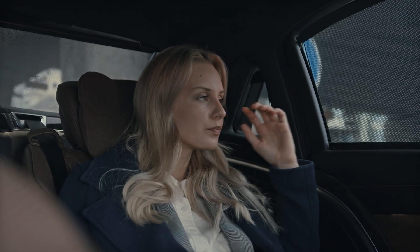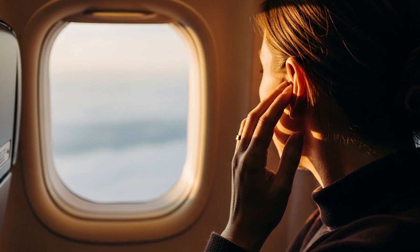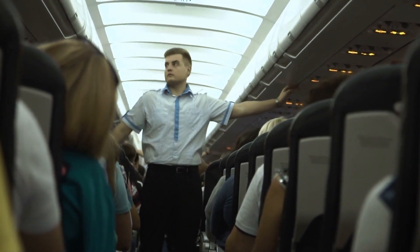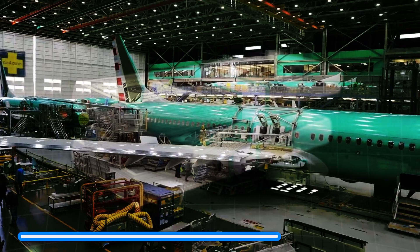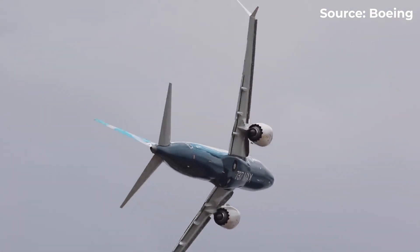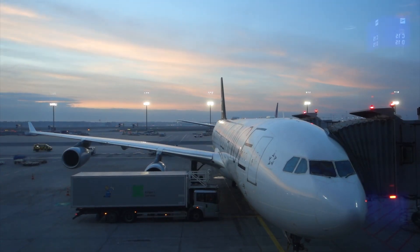From the passenger's perspective, 8,000 feet doesn't feel perfect, but it is perfectly intentional. That mild fatigue you feel? That's part of the balance. The pressure in your ears on descent? That's the byproduct of physics meeting cost efficiency. If airlines chose sea-level pressurization, yes, you'd feel completely normal — but your ticket would likely cost more, the airplane would burn more fuel, and the airline's maintenance costs would skyrocket. Instead, they found the balance: a cabin altitude that keeps passengers safe, planes light, and operations affordable. It's the quiet engineering decision that makes modern air travel possible.